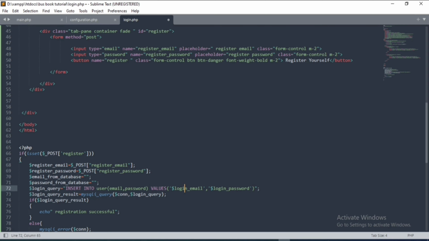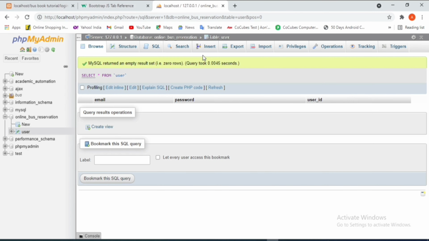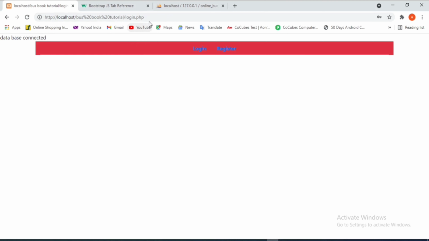Okay, here also it should be register email and register password. This is it, and now refresh the page. Now this time it should work properly, I think so.